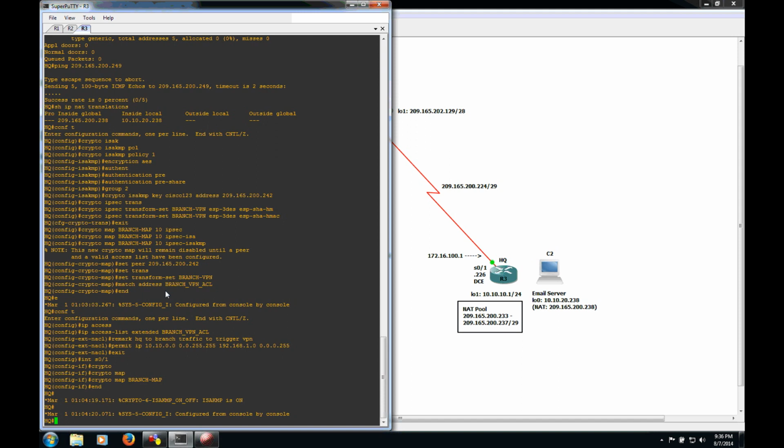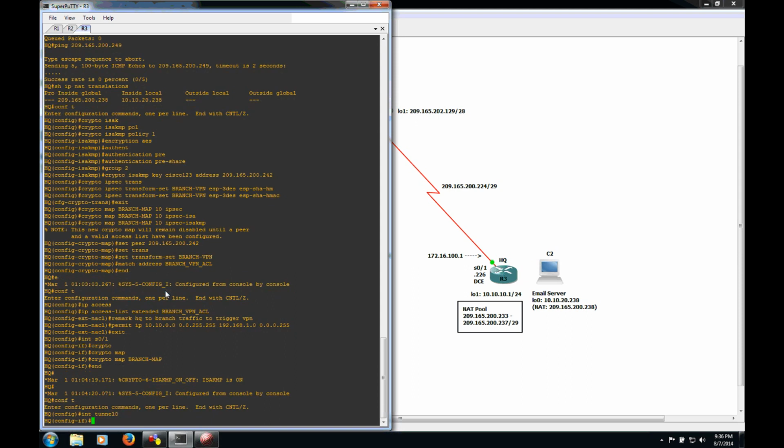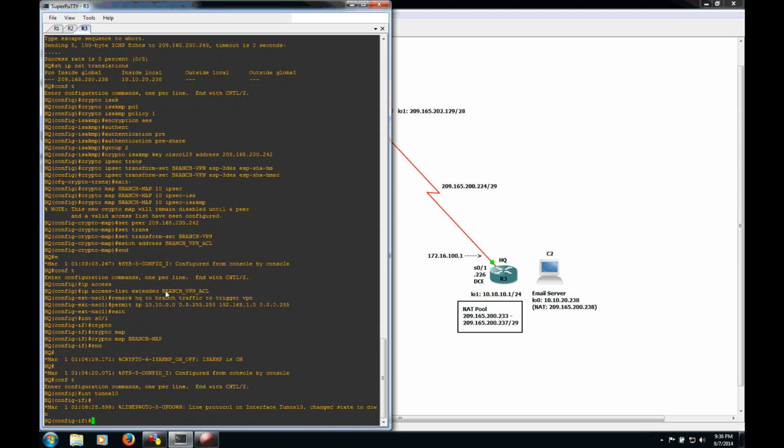So now we'll do the same thing on this side. We're going to do interface tunnel 0. That'll create it.